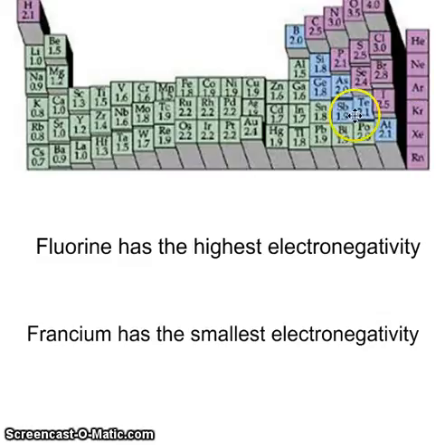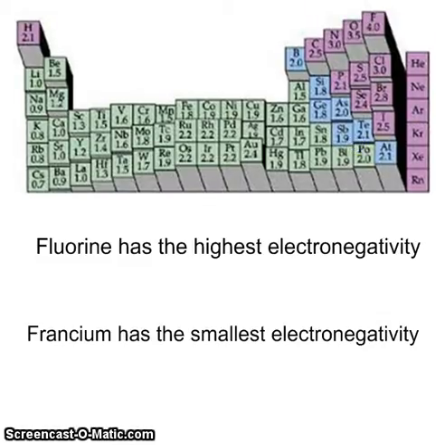Let me pull this down so that you can see it a little bit better. Okay, and just like we said in the periodic trends unit, fluorine is the most electronegative element, and the further you get from fluorine, not by column or by row, but just by number of atoms, the less electronegative the atom is. So francium, which is found here, is actually the least electronegative element. You can see this trend on the periodic table. Fluorine has an electronegativity of 4.0. Francium has an electronegativity of somewhere around 0.7, like cesium.